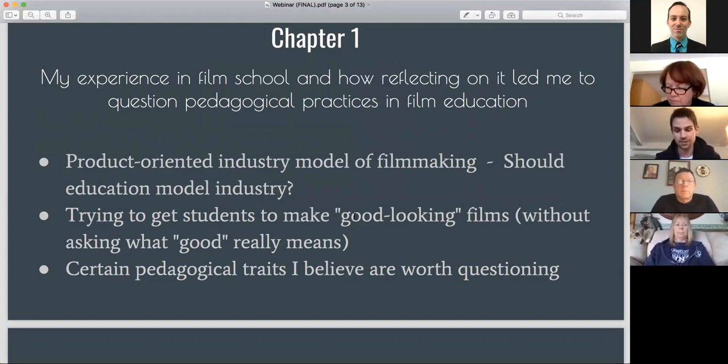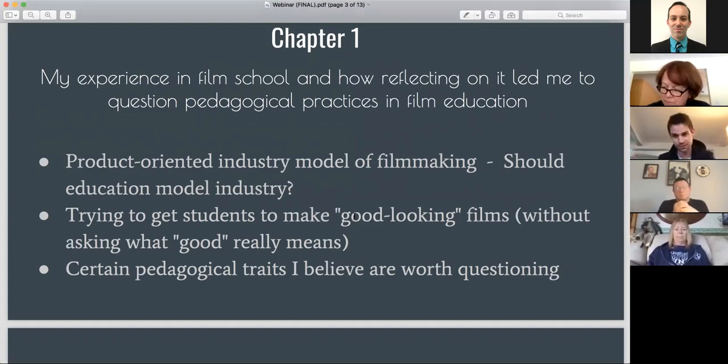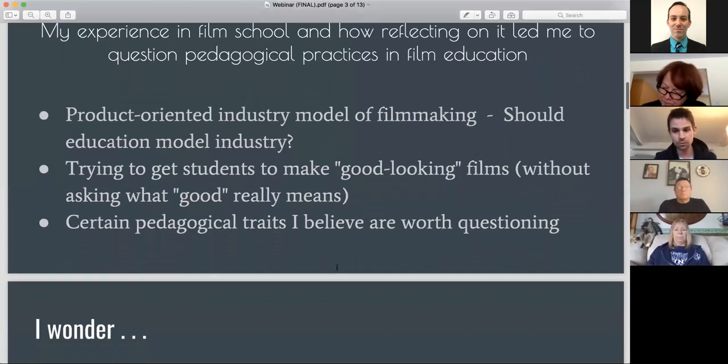But I think that stems a lot from a fear that educators have that oftentimes they're not aware of, that also comes from standards and pressure from school standards. So I think there are connections between the standards, the kind of pressure that educators feel in order to teach their students these different techniques and guidelines in order to get their students to make films that, in essence, look good according to what they feel. So I'm going to be writing about that as well. And I'll move on to the next slide.